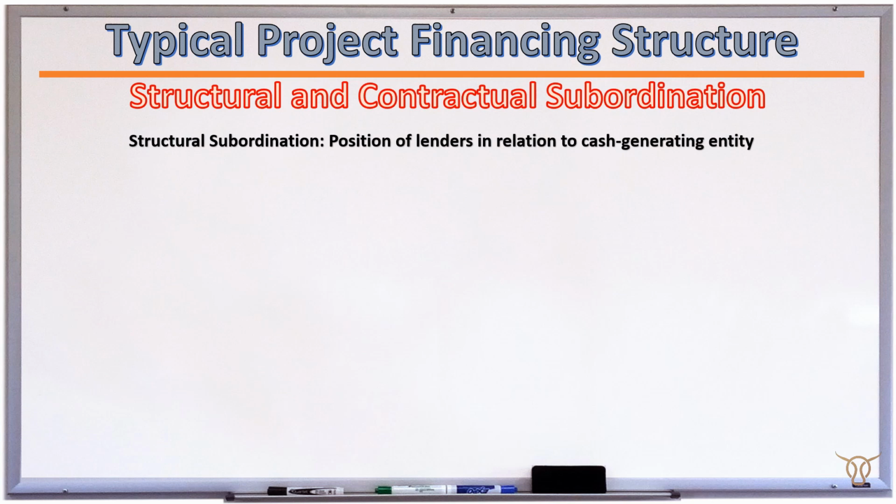These dividends or shareholder loans may be subordinated to the direct claims of the suppliers or lenders closer to the cash generating entity. Thus, even if the lender thought they were the most senior lenders to their borrower, there would be other third parties much closer to the cash generating entities. This would make them structurally more senior to the lender by virtue of their position in the company group structure.